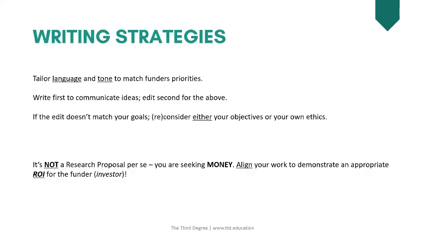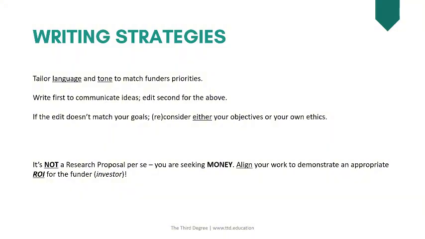Now, all of that's about what you should include. Let's move quickly to writing strategies. We need to tailor the choice of language, not English, Russian, Chinese, but our tone of language, our formality, the terms, the terminologies, the words that we use, and our choice of words. We want to tailor that language and that tone to match the funder's priorities. So we're looking at their website. We're seeing what their key things are. We've got to use words and terminology that match that, so we look like we fit well in there.